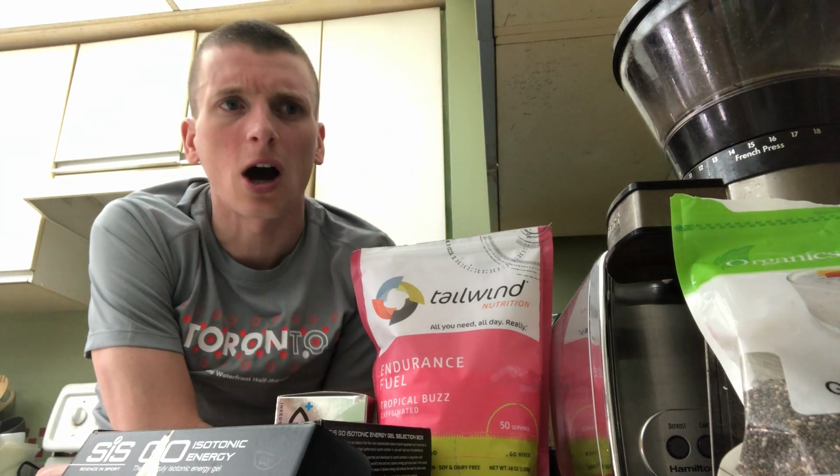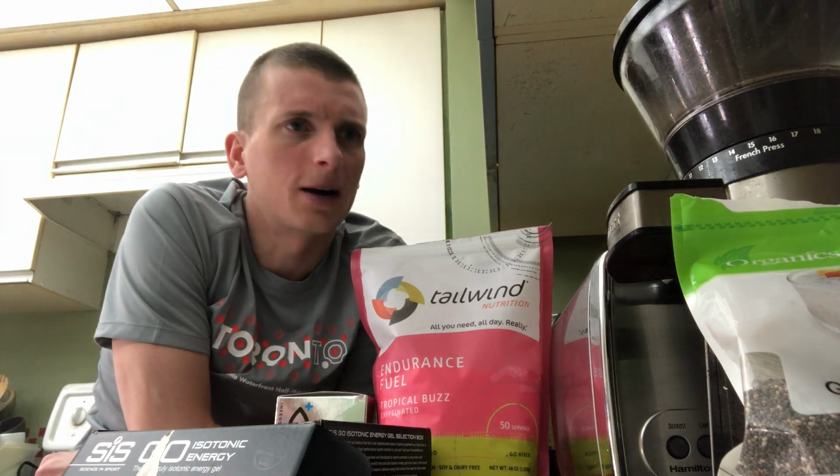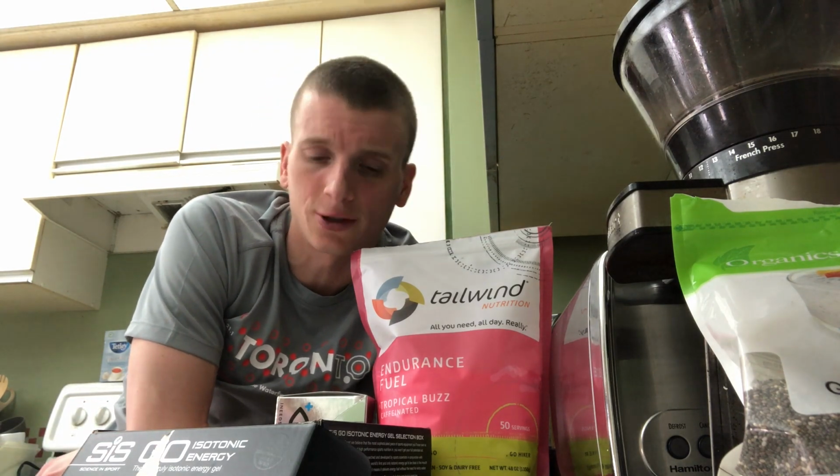You can see a lot of nutrition products out there, in terms of the drink mixes. From doing research on them, some of them have like 100 milligrams of sodium per scoop, and you're like, so I'm having to add salt tablets into that? I don't want to have to carry a salt tablet and chews and this and that and a billion things in order to get my nutrition. With the Tailwind, if I do 3 scoops per bottle, then all of my boxes are ticked between carbohydrate and electrolyte.